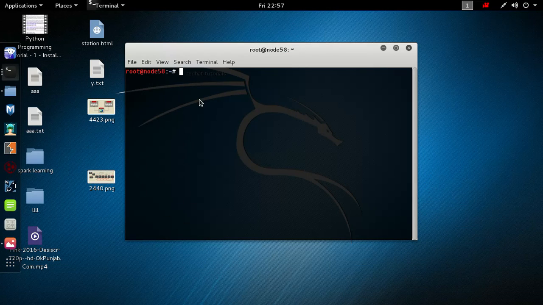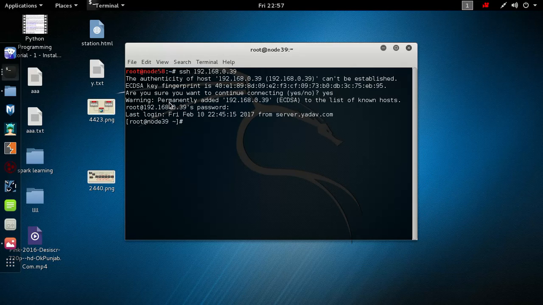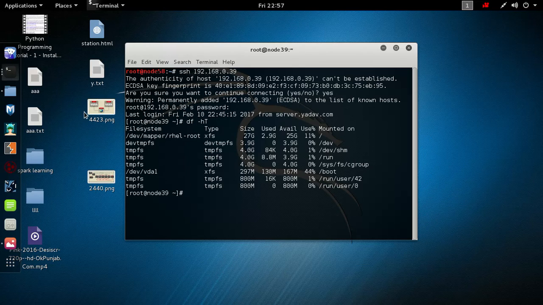So now I'm going to SSH into the OpenStack machine. Okay, it is asking for the public key and now the password, and we are on the OpenStack machine. So I'm first checking its hard disk. Its hard disk is approximately 27 GB, and we should use a minimum of approximately 30 GB.